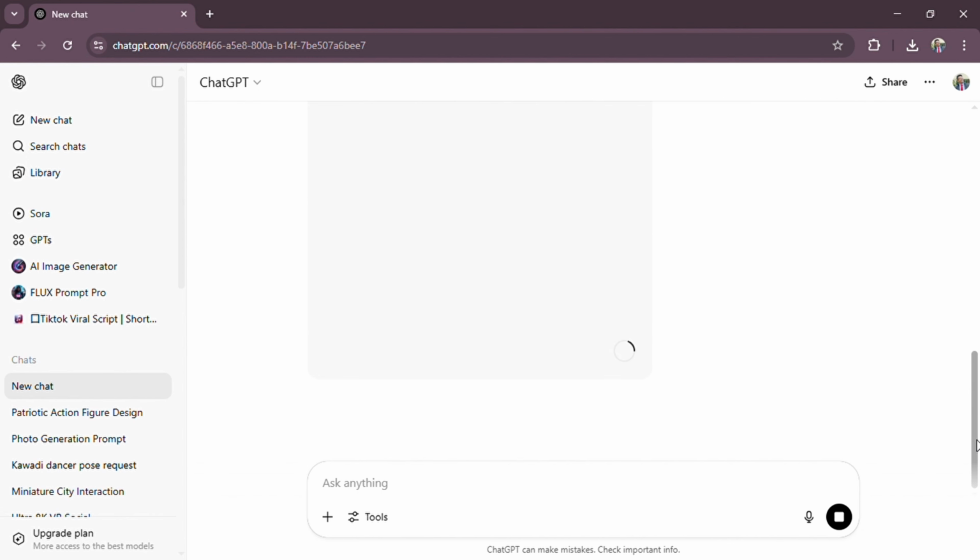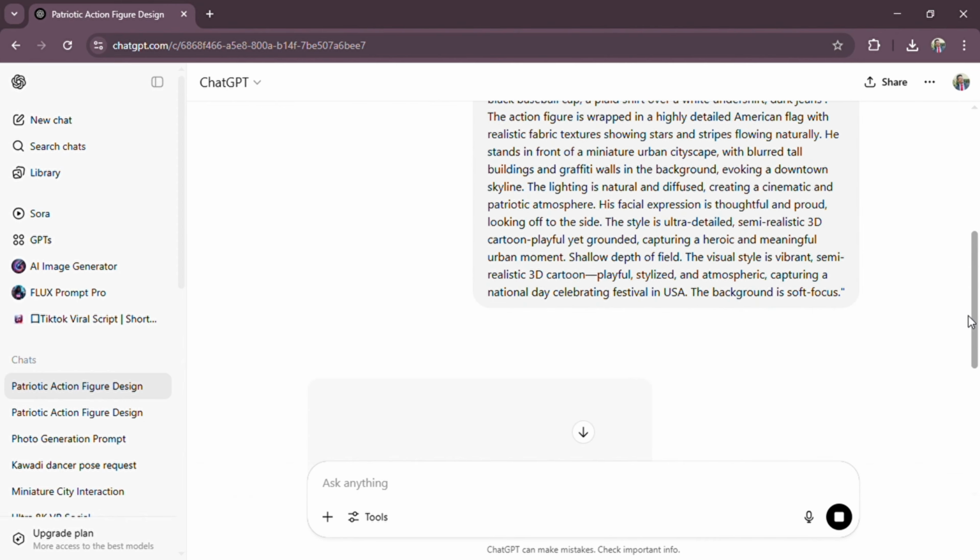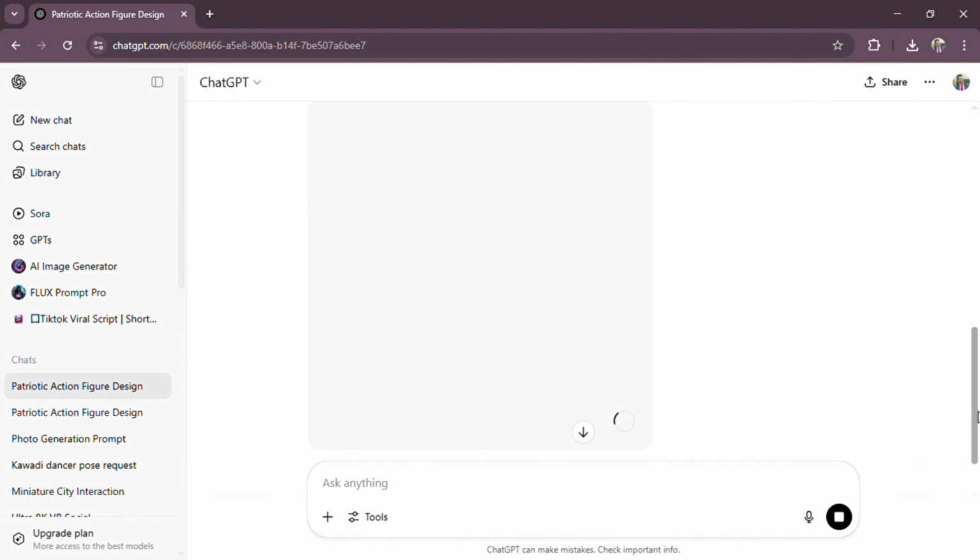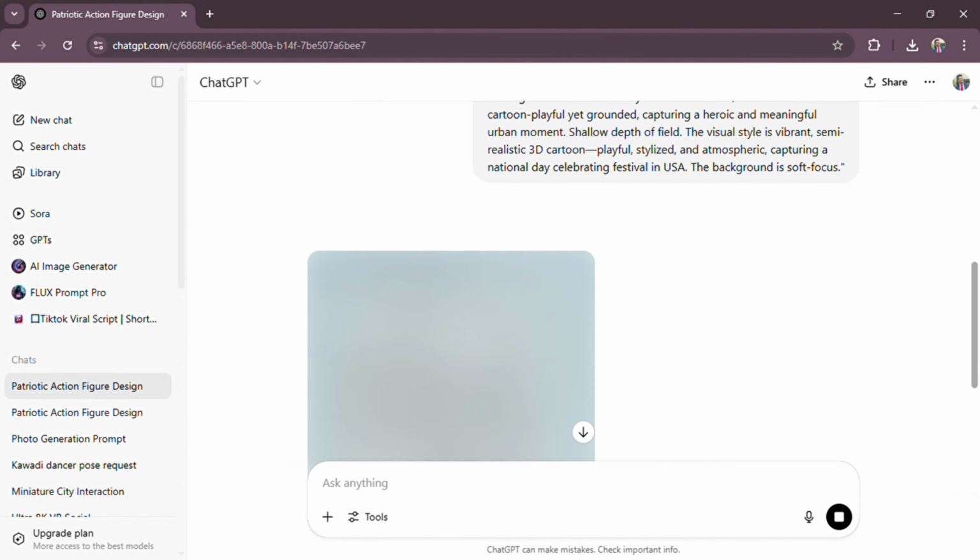If you use the ChatGPT paid version, you don't have to waste your time and you can get results quickly. If you couldn't get a good result, please try a few more times with this method. So now you can see our generated image as a result.